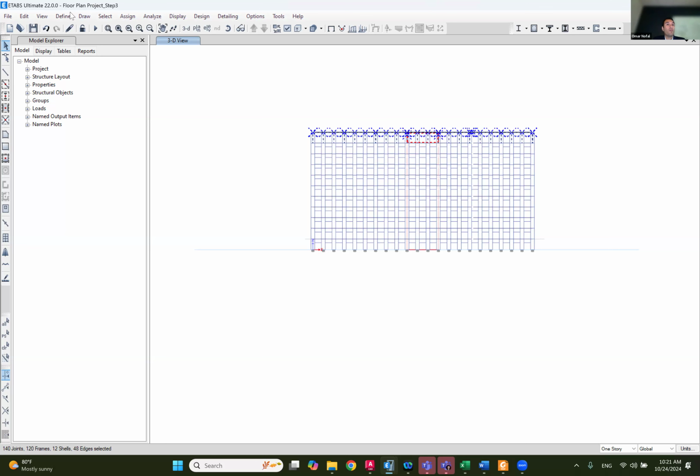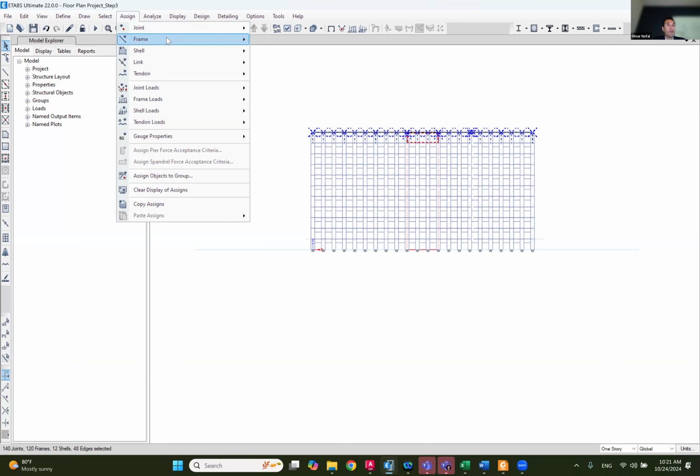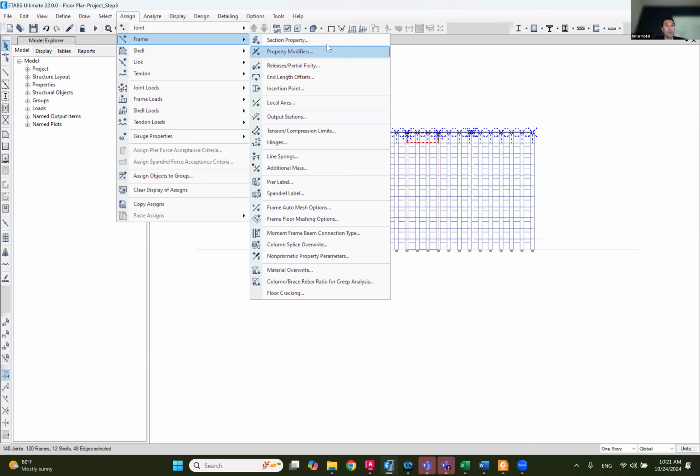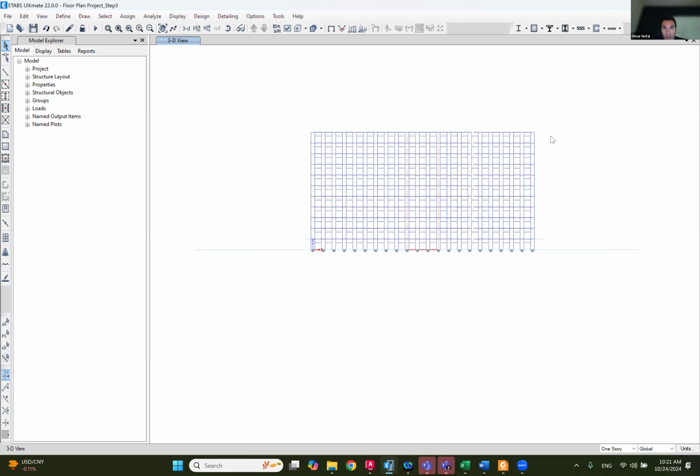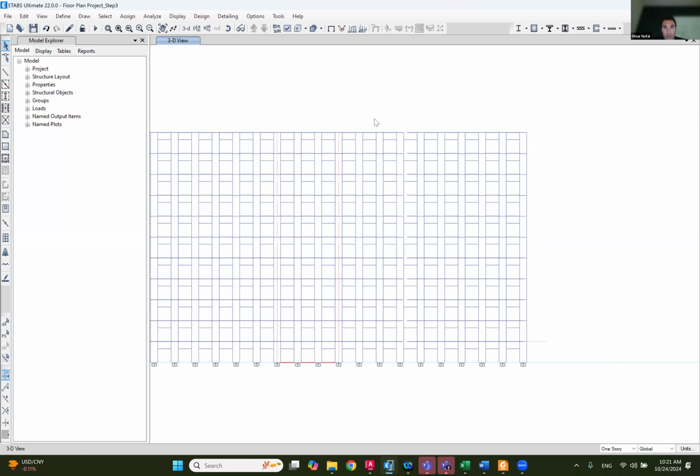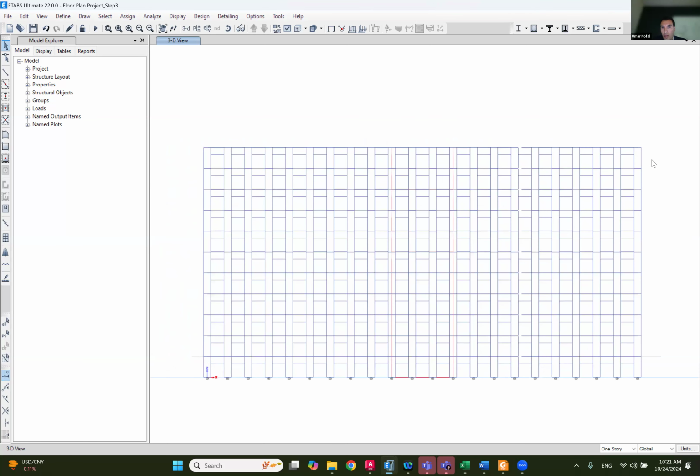Okay, so you go to assign frame section, then to the new section, and then assign it. But what I selected here is beams and columns, so I want to make sure that I only select columns. So I can deselect the beam, sorry, and I only select the columns. I have the shear wall selected, but this is not a problem. The problem is if I have other frame sections selected, because anything that I'm assigning is going to assign a new frame section to the beam and to the column.